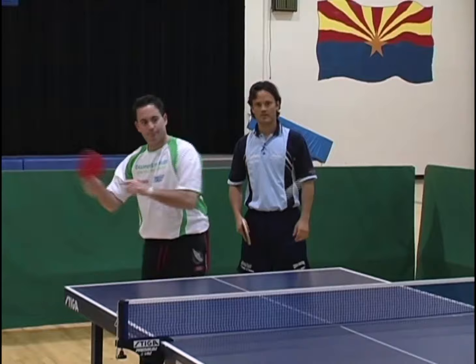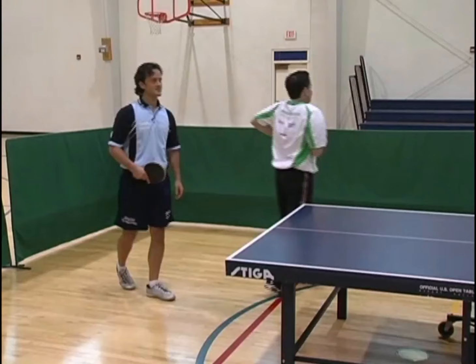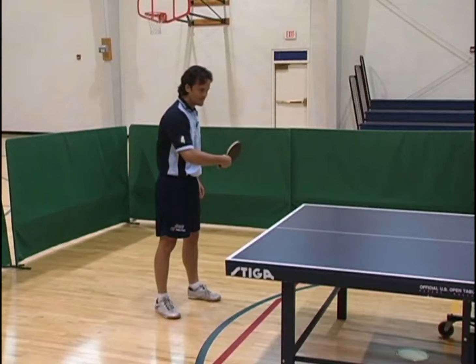Perfect. Perfect. Now we're going to demonstrate the smash on the backhand. Thanks a lot. Same principles apply. Start from the neutral position, backswing the same speed as the ball, accelerate through the ball, and create your own power.